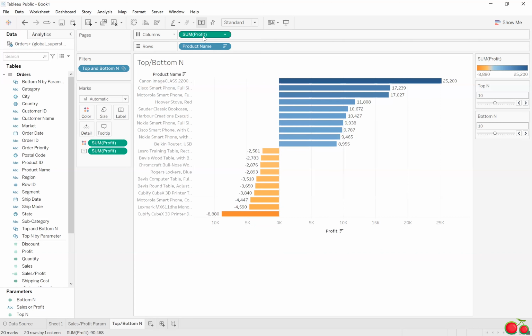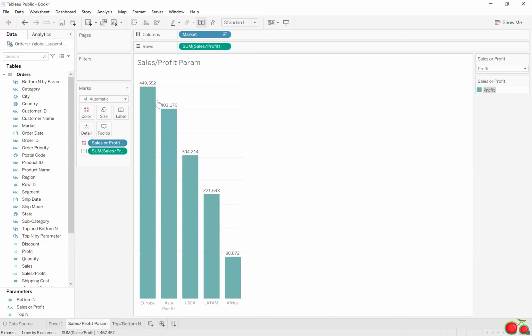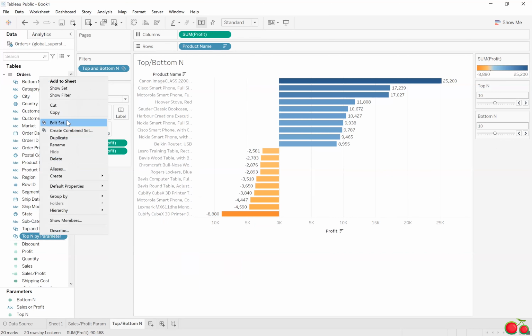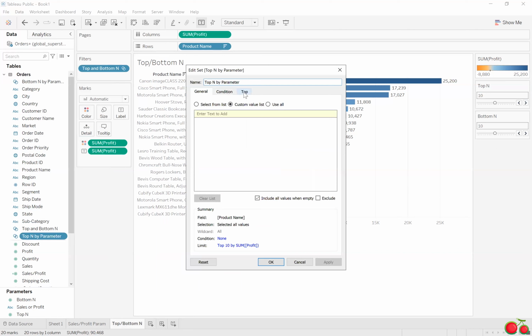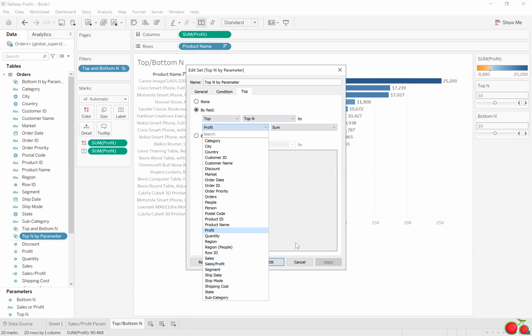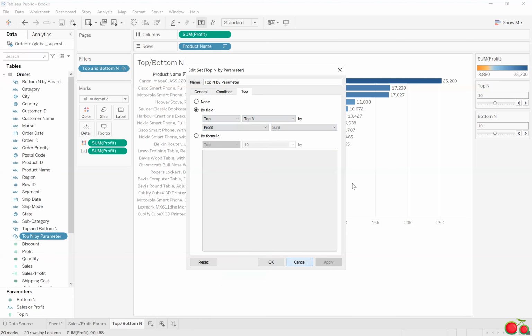And I could also do my, what did I call that field? Actually, no, I'd have to reconfigure all these. But I could, if I wanted to, the sum, sales, and profit here, I could also put that in my columns as well, but I would have to go to each set and change it to sales and profit here as well. Not going to do that, but just to give an example.